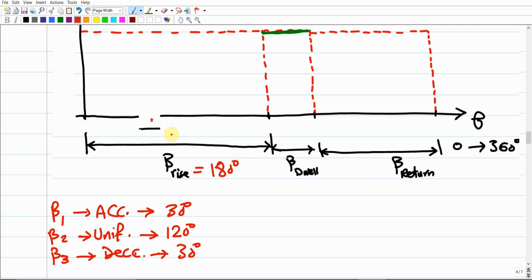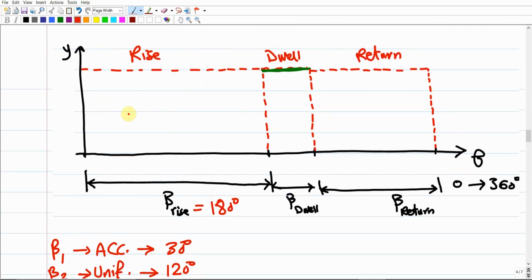So we have to break down the rise period, the rectangular zone of the rise event of the follower, into three sections, three parts. So you're going to measure 30 degrees, it means that you're just going to measure 1 centimeter and draw a vertical line. So this zone should be the zone for the accelerating event. Then we're going to have 120 divided by 30, this is going to give us 4.0. It means that you're just going to measure 4 centimeters and draw another vertical line. Just keep 1 centimeter at the end for the decelerating event. Make sense? So this is the first step.